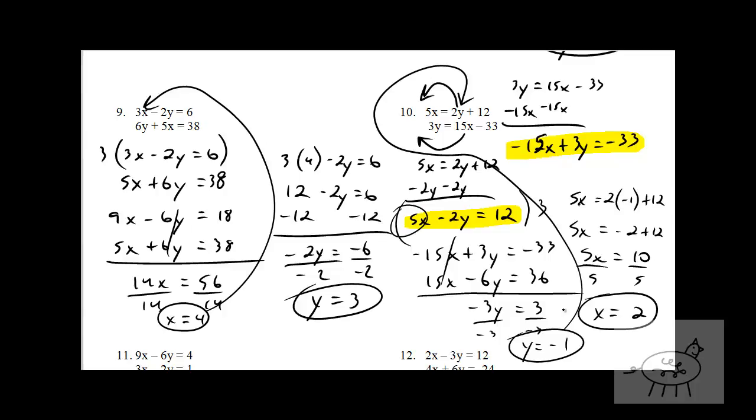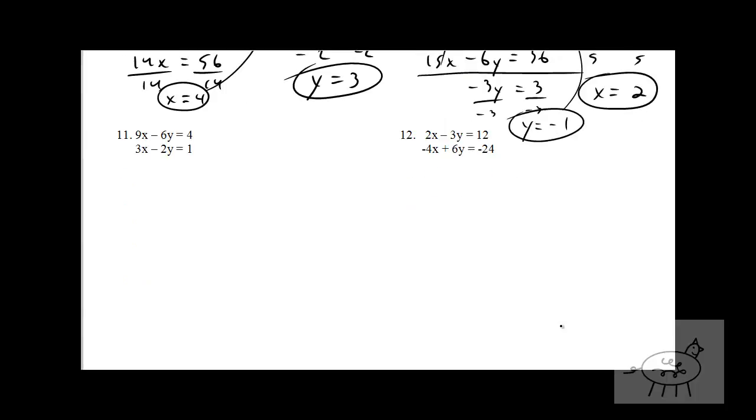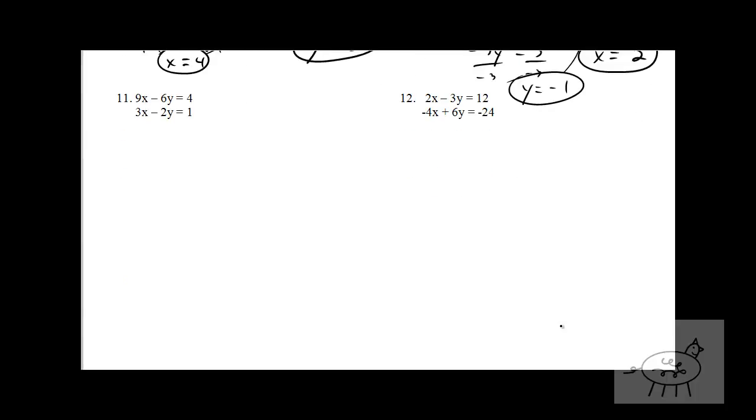Okay? Alright, and then the last two, things are already lined up. That's nice. So what do we want to eliminate? Well, I have to multiply something by a negative, so let's just get rid of the x. But something is going to happen here. Ooh, very exciting. Everyone remain calm. Okay, so the top equation you get 9x minus 6y equals 4. And the bottom equation you're going to get negative 9x plus 6y equals negative 3.